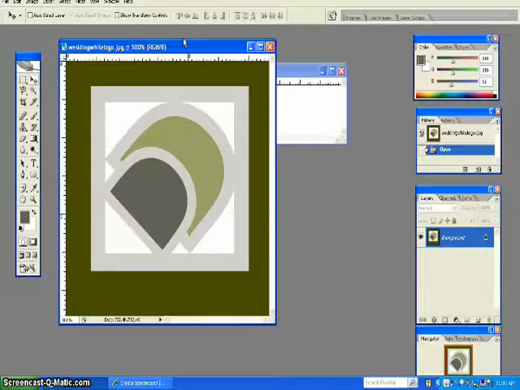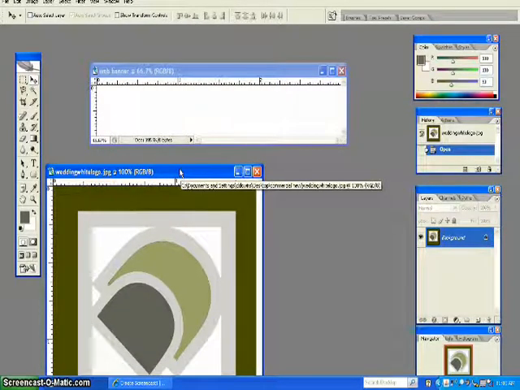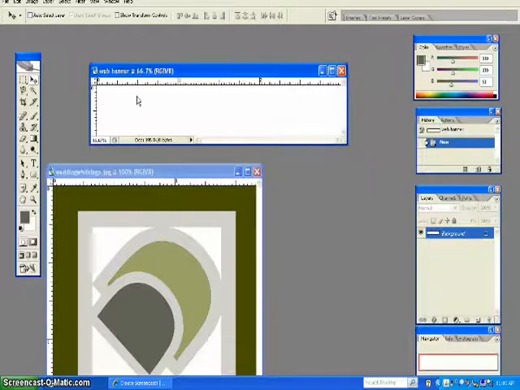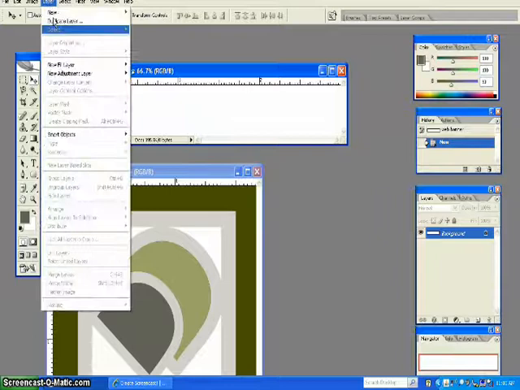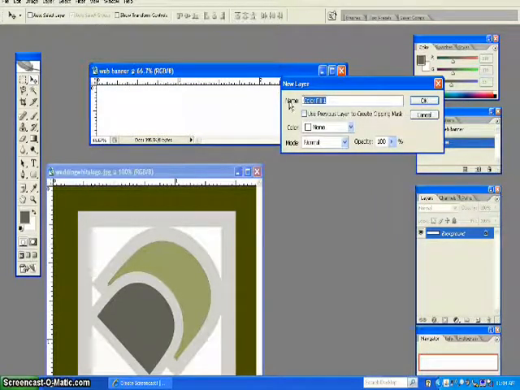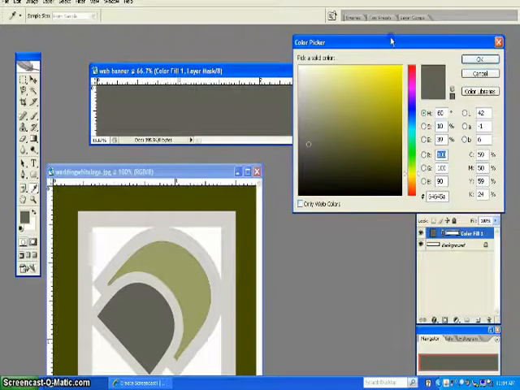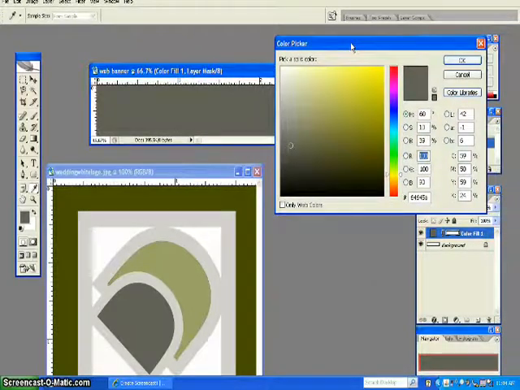Here's my logo that I want to use for this web banner, and I'm going to click back on my web banner, and I'm going to click Layer, New Fill Layer. I'm going to click Solid Color, and it's going to ask me to do a color fill 1. I'm going to click OK, and instantly I get the color picker, which is going to give me an option to choose a background color for my banner.